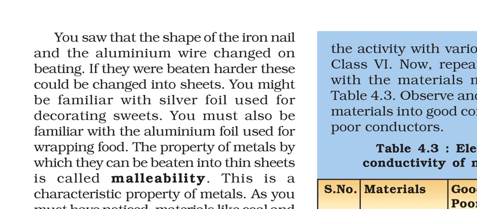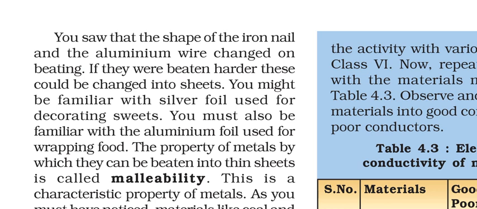When you get food parcels, they cover the food with a wrapper, and that wrapper is a very thin sheet of aluminum, and that is called aluminum foil. Okay, so aluminum foil is used for wrapping food, and there is no need to say that it is made of aluminum, right?